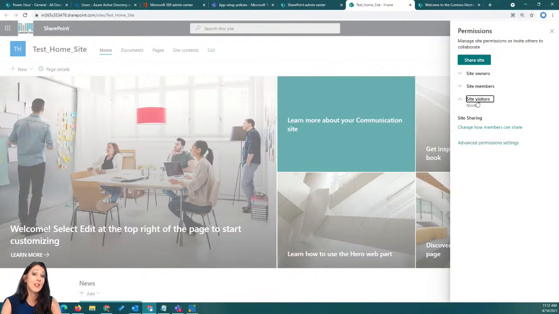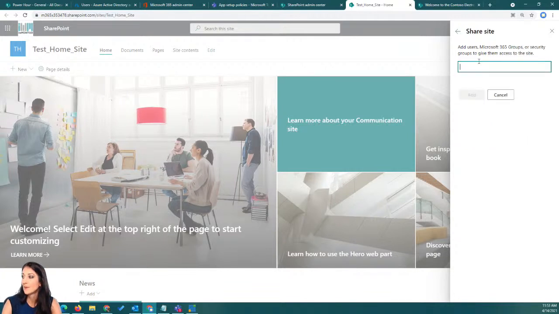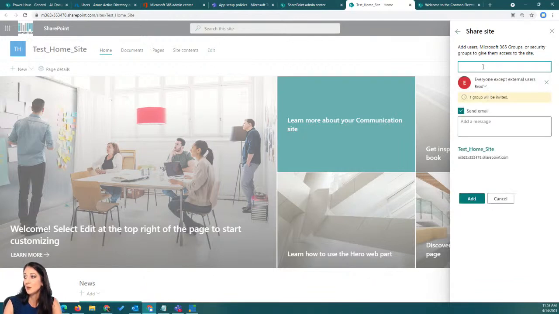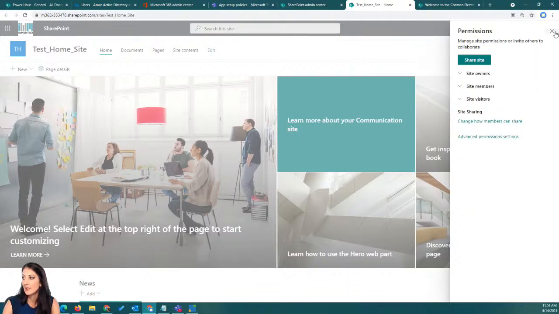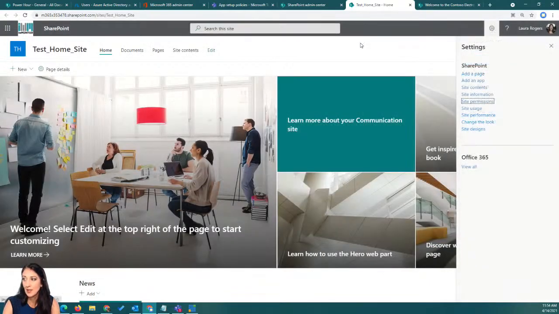Remember, that's what I said you needed to do, is give everyone access to it. So I'll do everyone. It has everyone except external users read, but in here we have our Power Hour members, and that's going to have all you external people too, that I can add you to have read access to. So now all of you should be able to get to this site that I'm using as my home site.